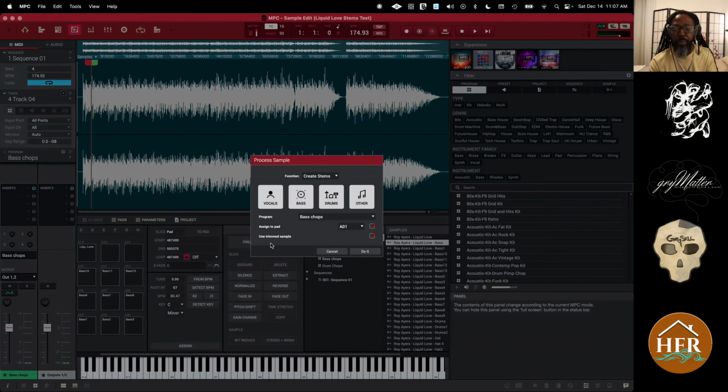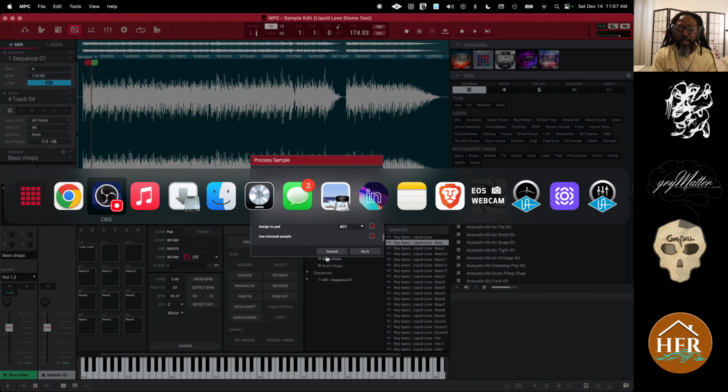If you notice, when you go to MPC stems, you have the option to create stems, right? And you can select or deselect the different stem options you want. When they're white, they say which stems you're creating. Tell it which program you wanted to go into. Which is weird because it puts all the stems on one pad instead of putting them all on separate pads. I would think that it would assign them to individual pads, but they're all layered on one pad. I guess it's so it all plays together as one song. Do it. But that's the option that you have inside of MPC, right?